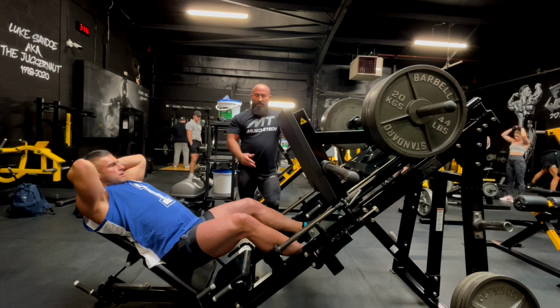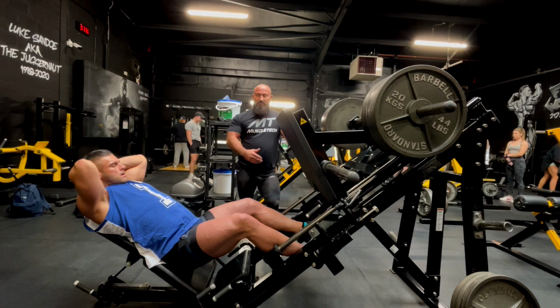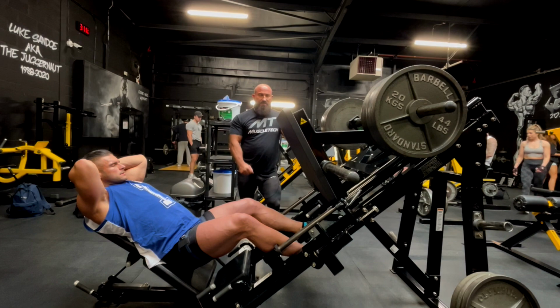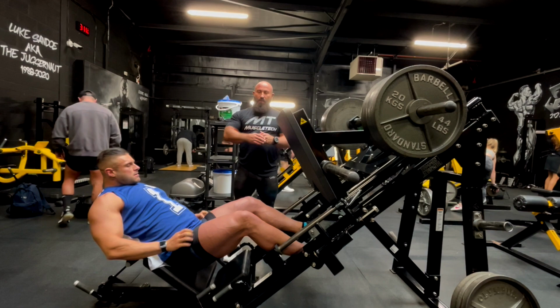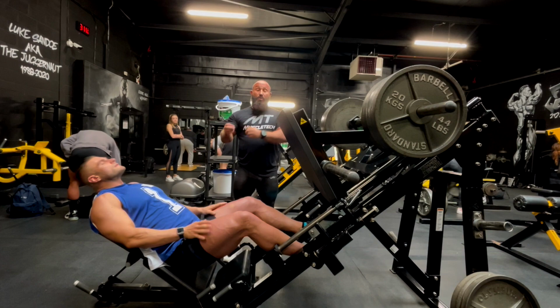So we've got to start thinking outside the box. Yeah, I can now leg press this incredible weight, but what stress is it causing to the rest of my body, my joints, my ligaments, my tendons, that kind of stuff? Compressive forces on the spine, for example, even in leg pressing. As we get more elite in our ability to push weight, we've got to think about other ways to stimulate muscle development which doesn't incorporate more weight lifted. This is a prime example of how we can do that.